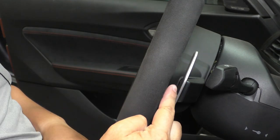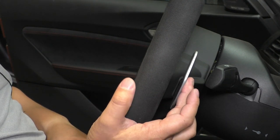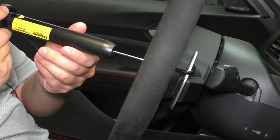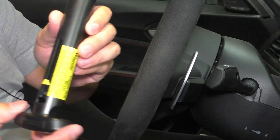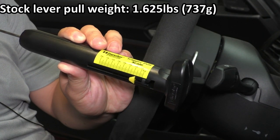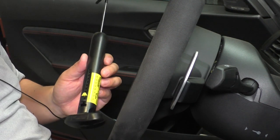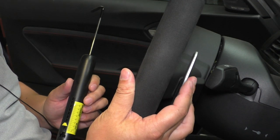Before taking out the stock shifter levers, I want to measure their pull force to see how the Magtrace compares. Using this trigger pull tester, I slowly pull back until it actuates. Looking at the scale, that is 1.625 pounds. I've measured both shift paddles numerous times and it's incredibly consistent — always comes out right at 1.625 pounds. I'm pretty sure BMW has an actual spec for the tolerance of how much shift force it takes on these paddles.